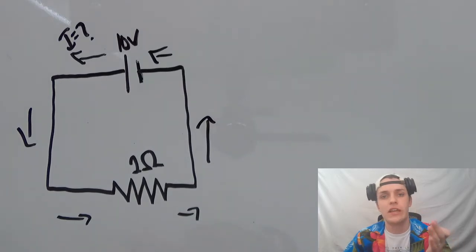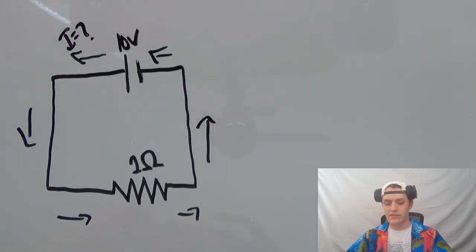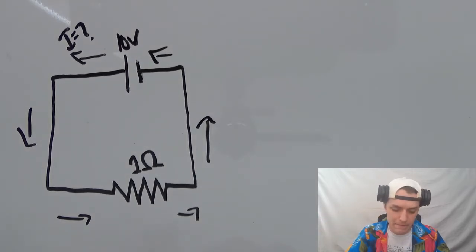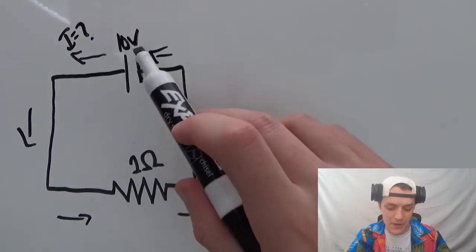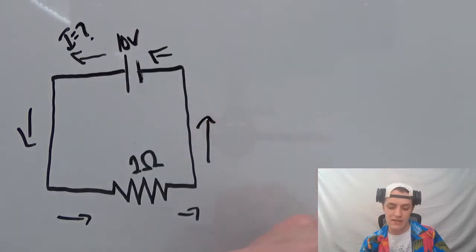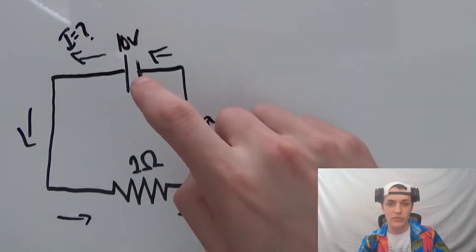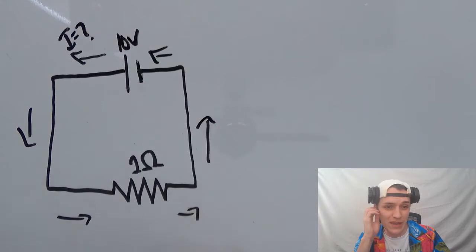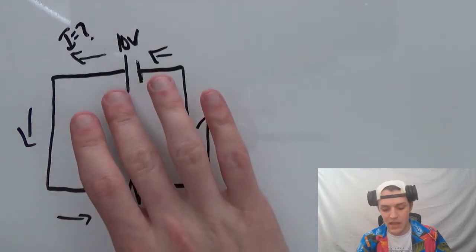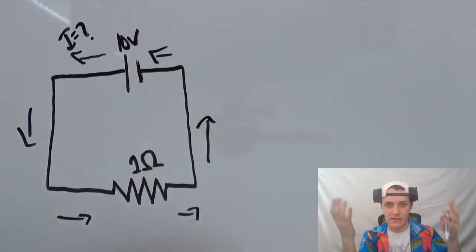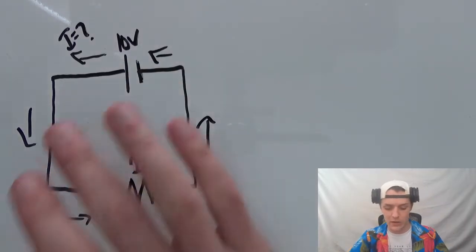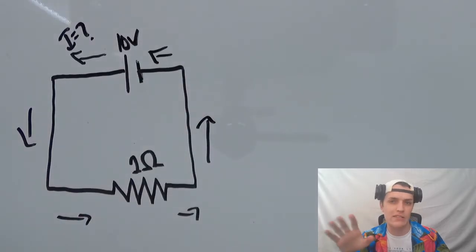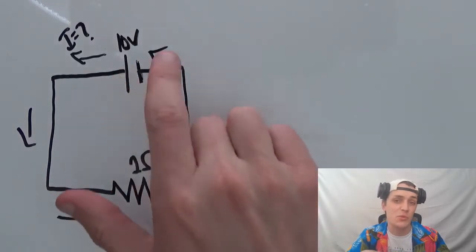Think back to voltage. The definition of voltage was that it's a difference, a potential difference, right? So this 10 volts for a battery basically means that there's a 10 volt energy difference between the plus side and the minus side. It doesn't necessarily mean that the positive side is 10 and the negative side is 0. It just means that the difference is there, right? So this could be 11 and 1, because subtracting would give you 10. It could be 12 and 2, and all that. Those are all possibilities, because this voltage just means the difference between the two poles.